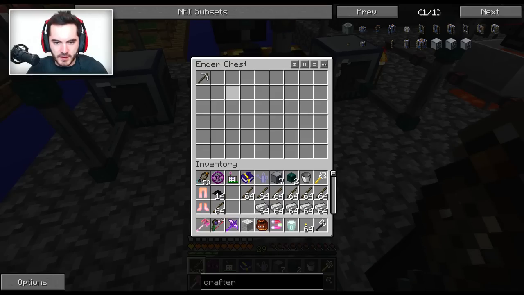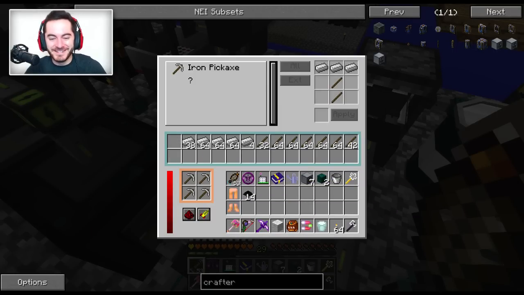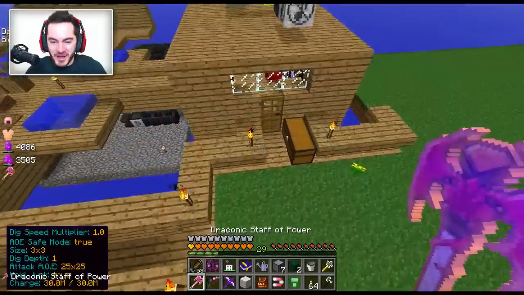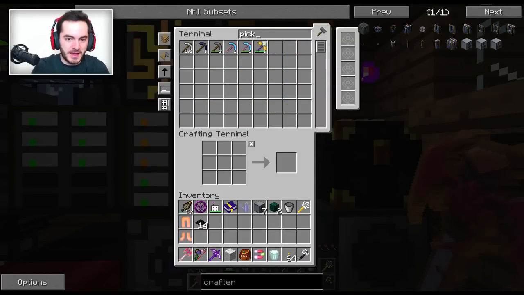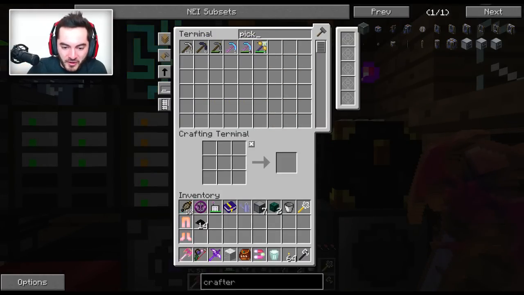Make some pickaxes, and you got some pickaxes going in. Great. I love it. Okie dokie. Here we go. Let's make some iron pickaxes, ladies and gentlemen. Yay. I love iron pickaxes. Let's watch the number go up. I came to dig for sure. So, pickaxes. Here we go. Making lots of iron pickaxes.